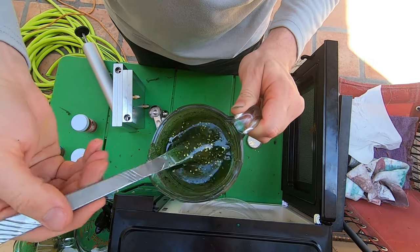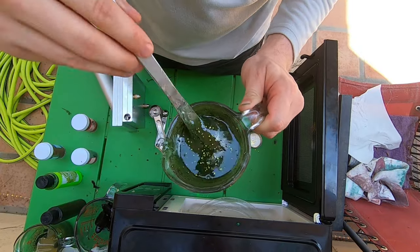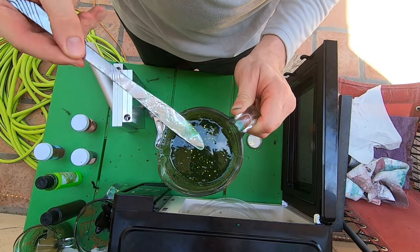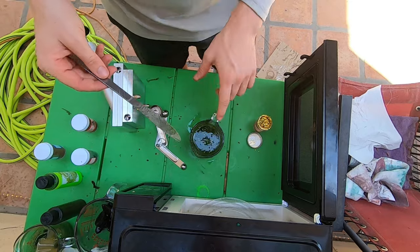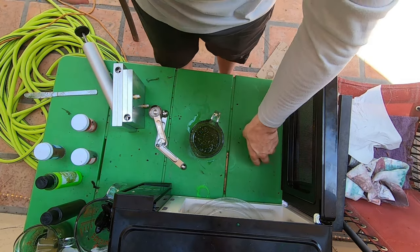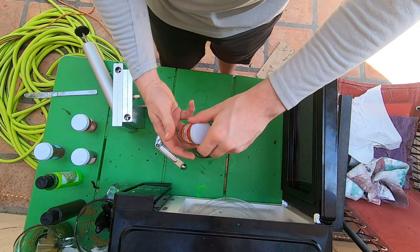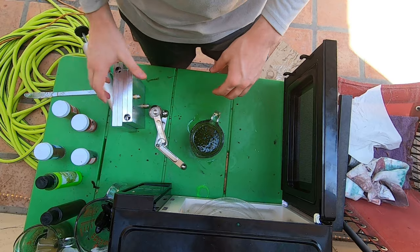There we go. That's what we're working with here, which I like. This is super cool. Super cool color. I think there's a color close to this. I forget what it's called. Something gold, due to the gold flake, obviously. But what we're gonna do here is we're just gonna heat it up, then we're gonna inject it into our molds.